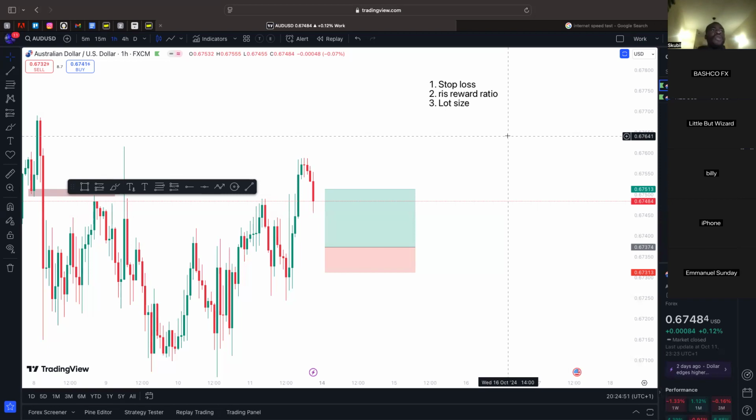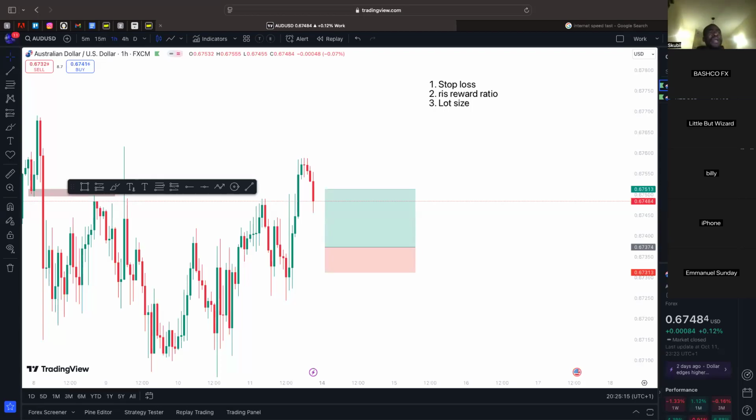Now, how do we do this? A lot of us already know that. There's this simple way that people do risk management where they say, oh, I'm not going to risk more than 20 pips stop loss. So I'll use 0.2 lot size with my account, 20 pips with 0.2 lot size. I think that's like $40. Let's say I have a $200 account. So every trade is going to be a $40 loss.